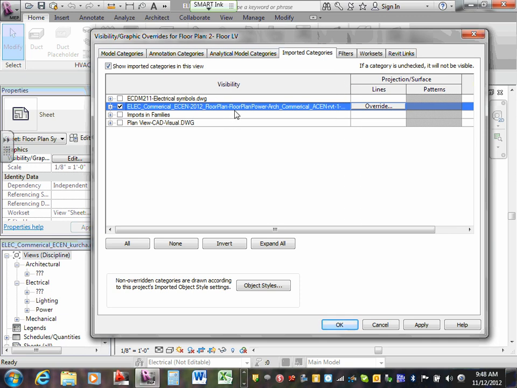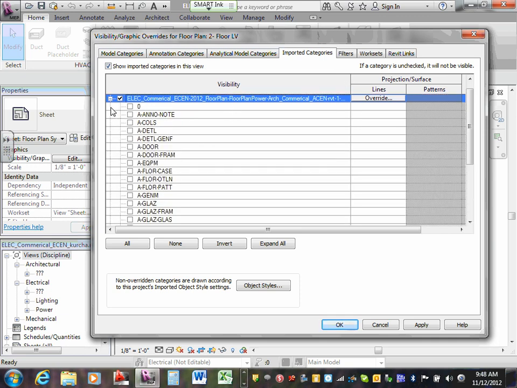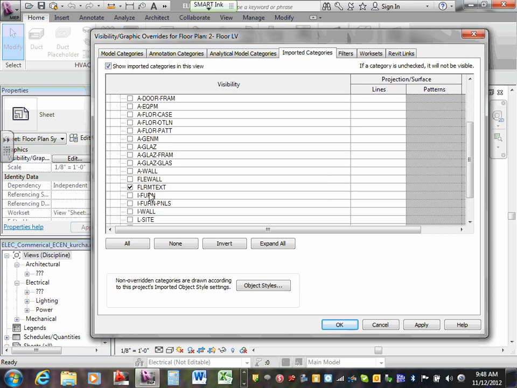You guys got it? You want to keep only the one that says FLR empty text. This is the one that has the names of the places, so you know where you are. When you guys are done, give me a thumbs up, please.